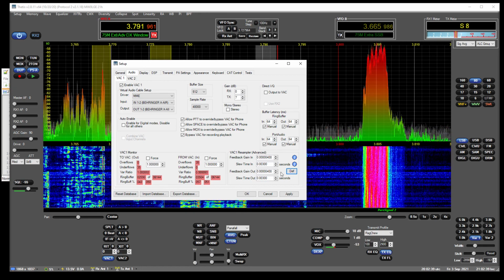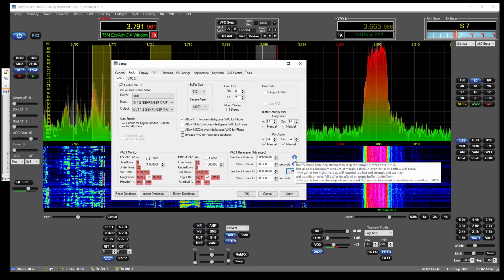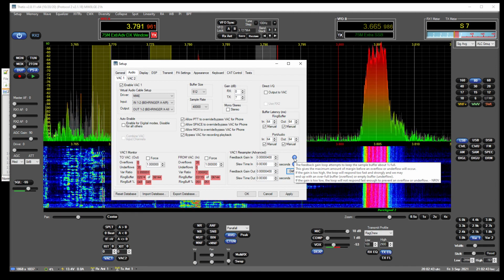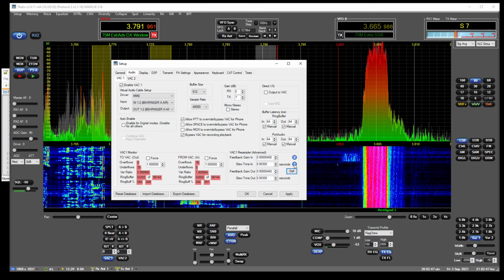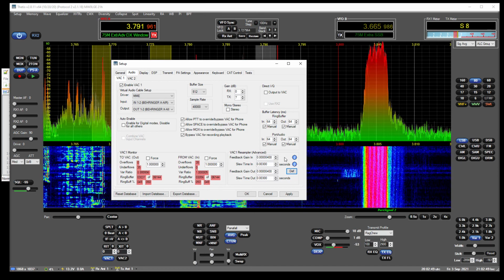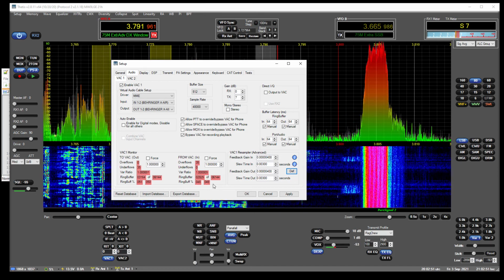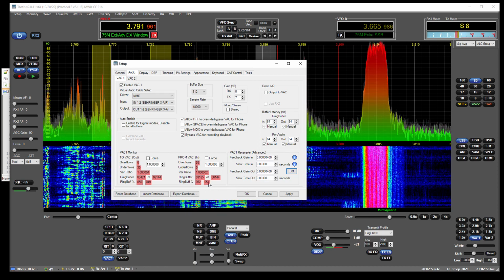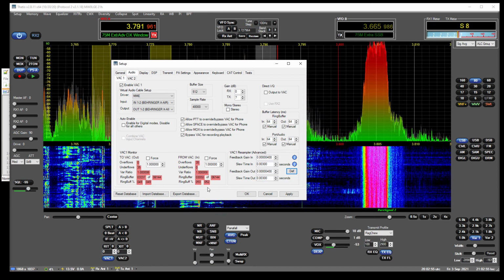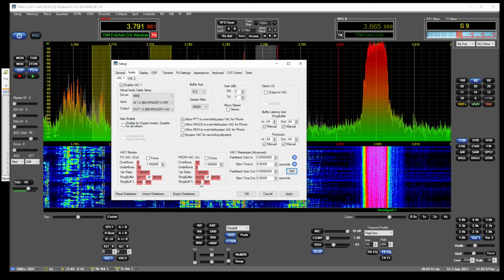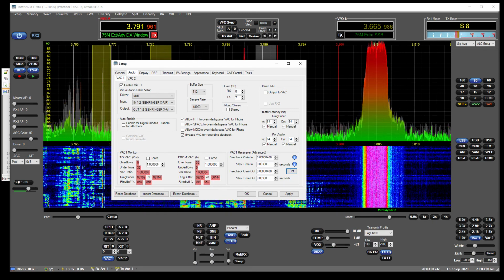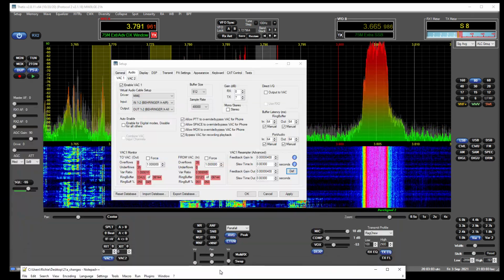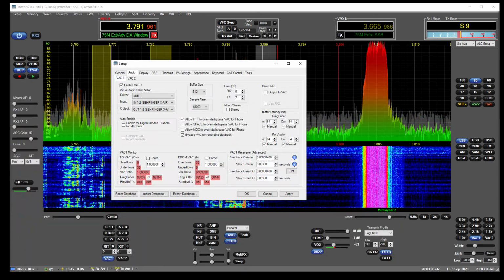You can always hit the default there, and if you click on that eye, it'll keep the tooltip up much longer, so you can have a read about it. And this is the averaged percentage occupancy of the ring buffer, so that's been added. And that's in both VAC1 and VAC2.